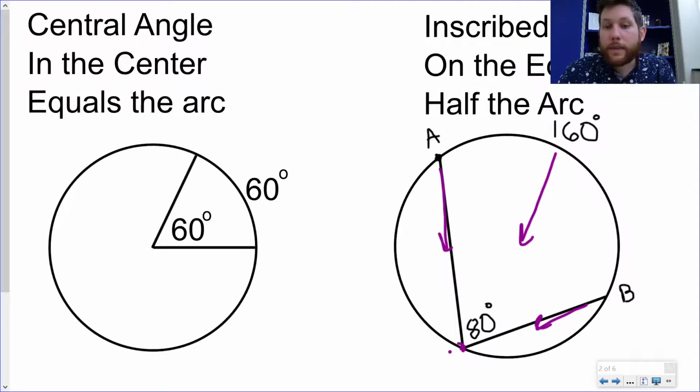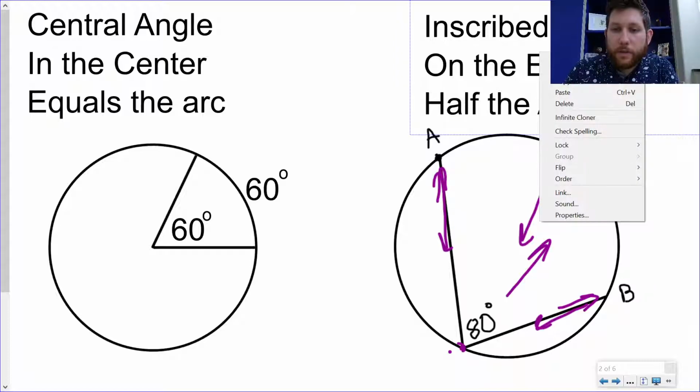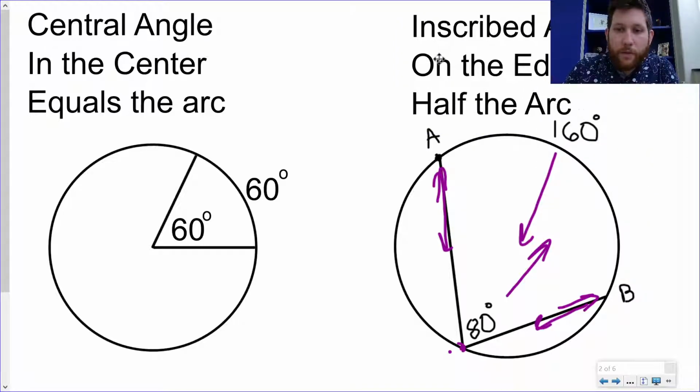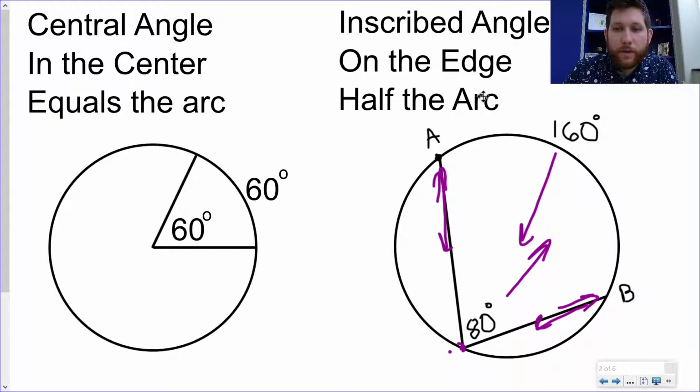Or if we're going in the opposite direction, we're going out, and notice how the angle is not getting bigger, but it's going out. It looks like it's getting bigger. Okay, we're going to double the angle. So we're going to work through a couple problems just to kind of show you. It also probably would be helpful if I slide this out of the way. If you want to pause and take notes on that, there you go. There's that section right there that was being hidden by the video.